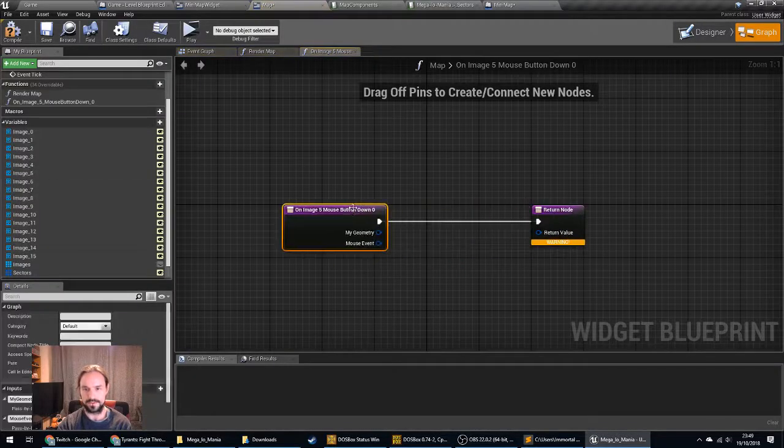Oh no, we can determine right click, so maybe it's not going to be so bad. You just can't do the kind of click and hold type interaction. But it's going to be quite heavy if we have an on image X mouse button down function for every one of them. So maybe there's a better way to do that. But again, task for another day.